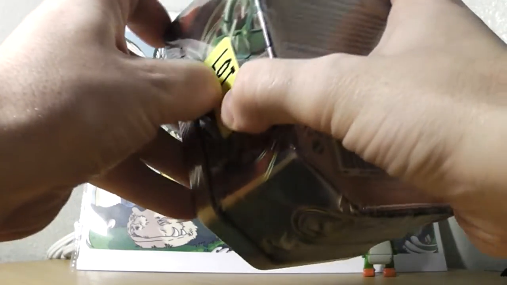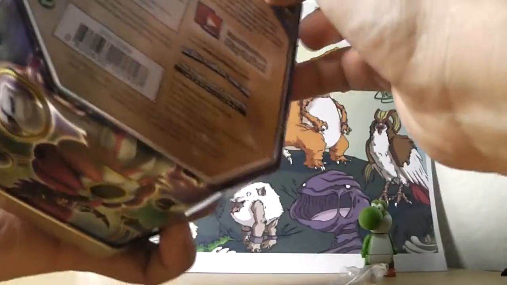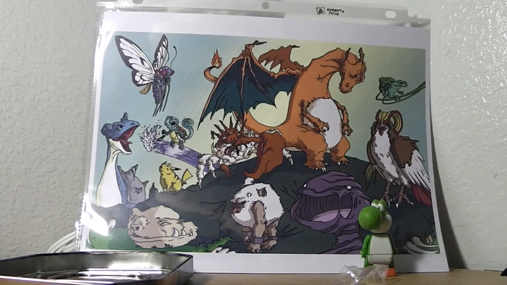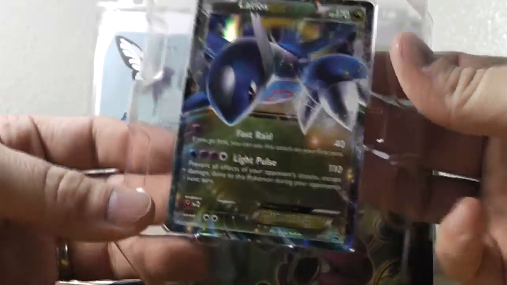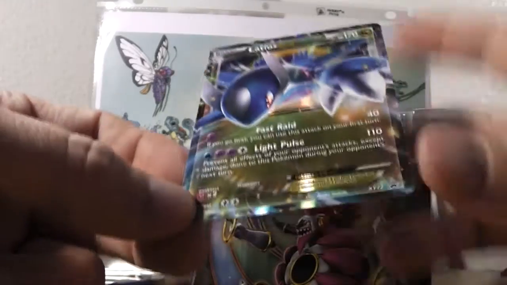Alright, so I need a knife. Let's open this vigorously. Okay, there we go. So we got partially started. Ruin the bar, get rid of that. Pull open this part. Got our nice little code card. Set that aside for later. And here is the promo card. Nice and fancy. I'll pop this out. There we have it. Latios. That's pretty cool. Nice and shiny. Latios EX.